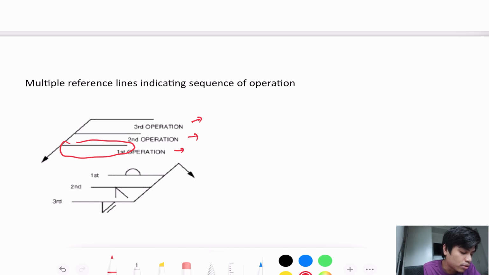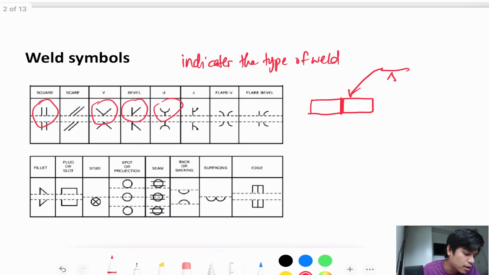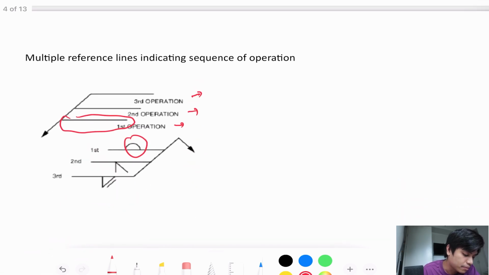As in this example, you can see that the first operation has these different kinds of welds. These symbols correspond to the weld symbols indicated here in this table. Meaning, for the first operation, you will need to do this type of weld first, then the other one, and then the third one.